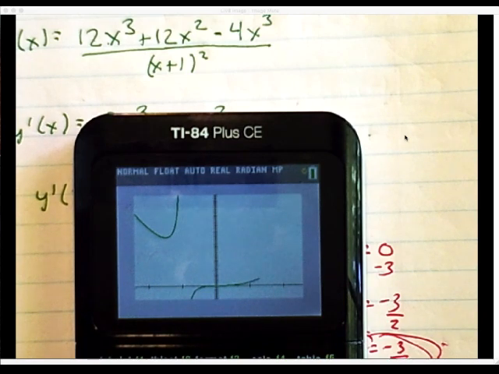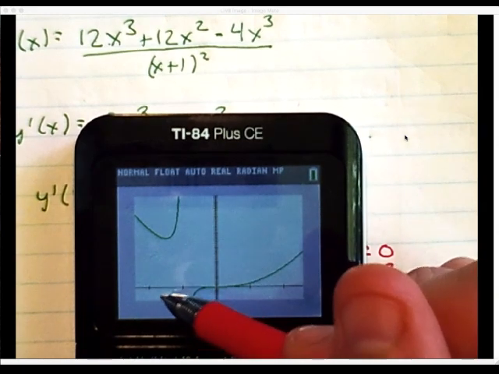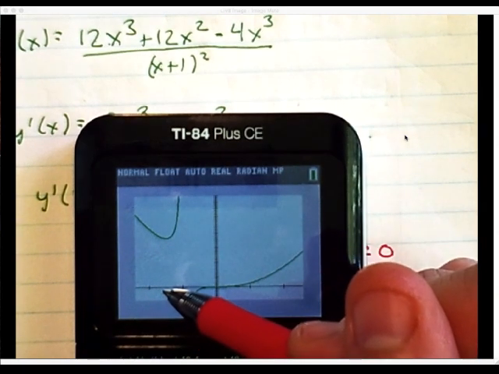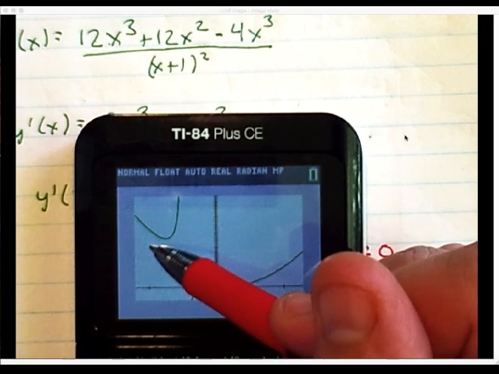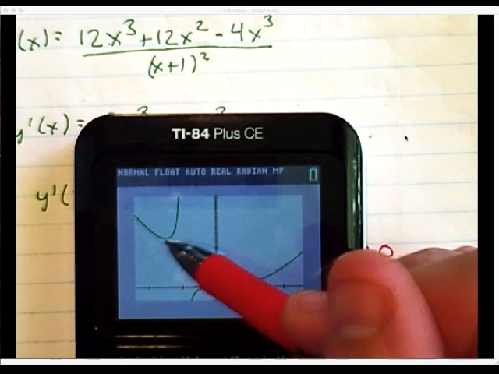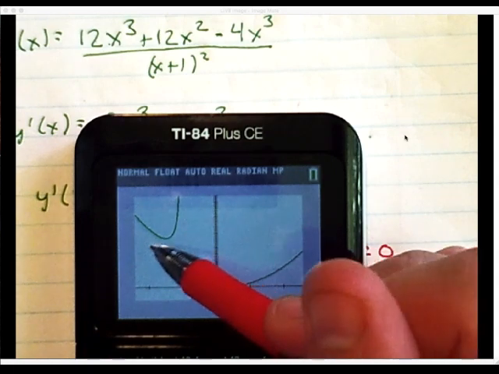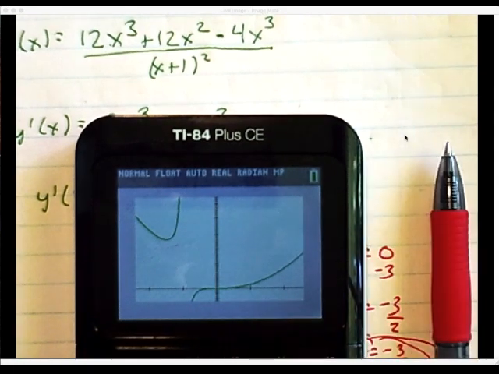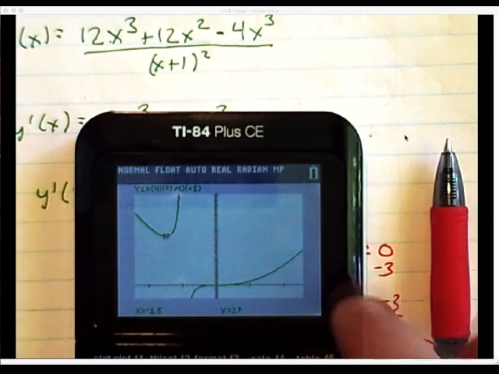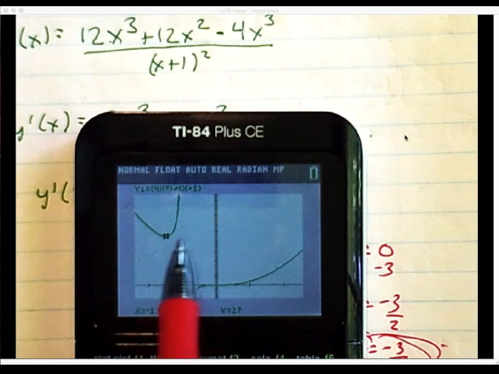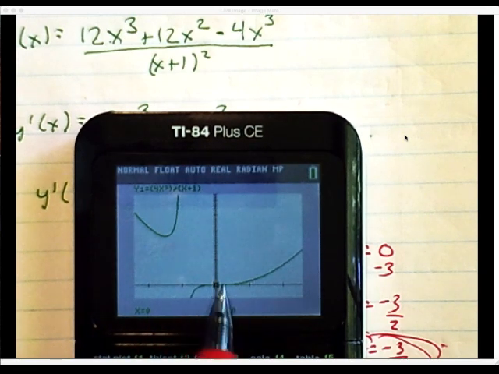So there's a horizontal tangent right there at an x value of 0. And if I went up here to an x value of -1.5, that's where an x value of -1.5 is, and take it up, you could draw in a horizontal line right here as well. So for instance, trace -1.5. Right there, there would be a horizontal tangent line. And right here at 0, there's a horizontal tangent.